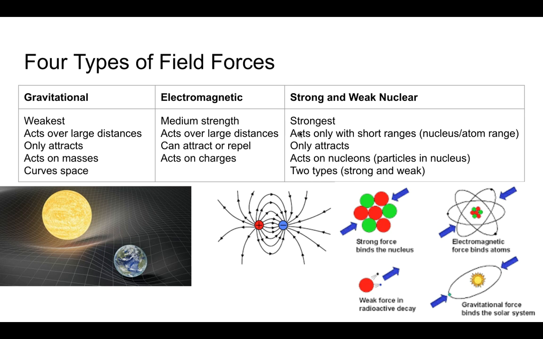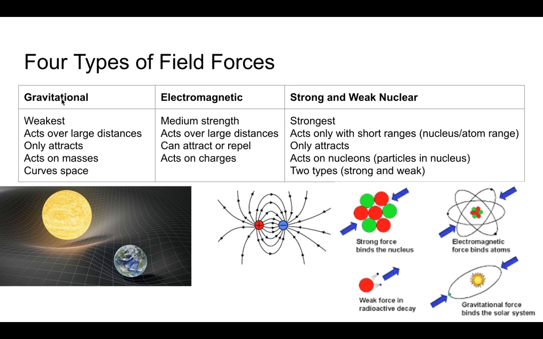The difference here is that the nuclear forces can only act over short range distances. They can act over a distance, but really just this distance of the nucleus. Those forces start to break down at very, very small ranges. Gravitational forces, they only can attract. Same with nuclear forces, they only attract, they only hold things together, where electromagnetic is the weird one here, where they can attract or repel depending on what charges are involved. Like charges will repel, opposite charges will attract.